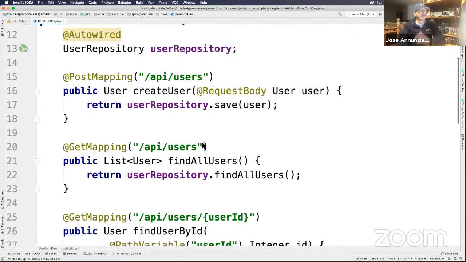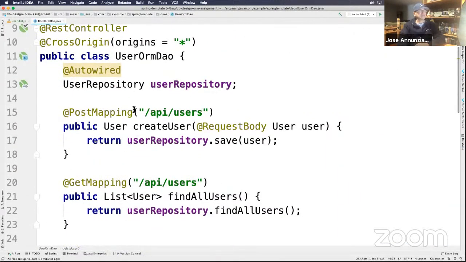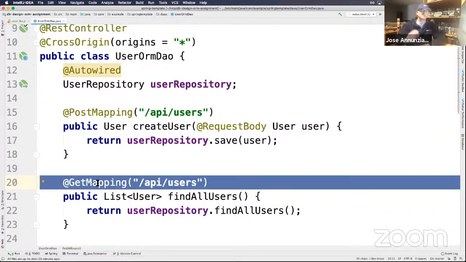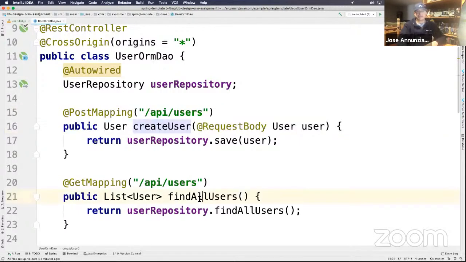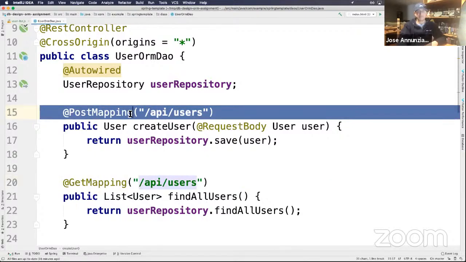Okay, I have a couple more. Notice that these two are identical. See these URLs? They're identical. How are they distinguished? Well, in one of them, I'm sending a get from somewhere, but in this one, I am sending a post. That's how the server, this database connection here, knows to execute this function versus this other function, right? Both the same URL, but this will be a get and this will be a post.